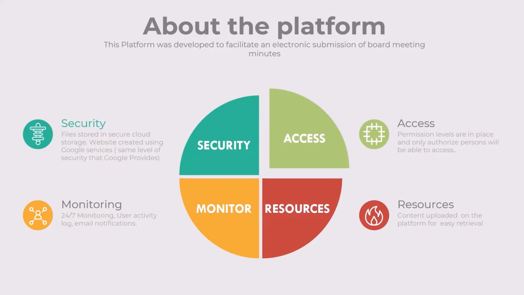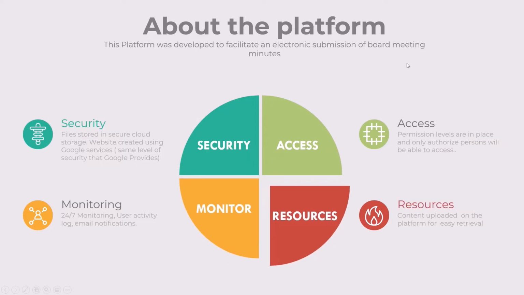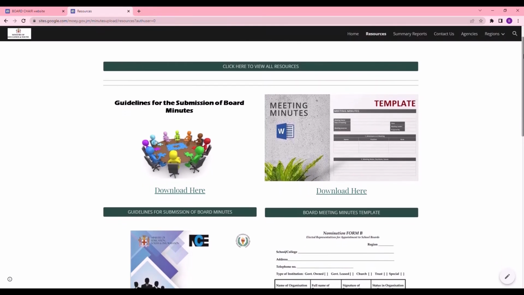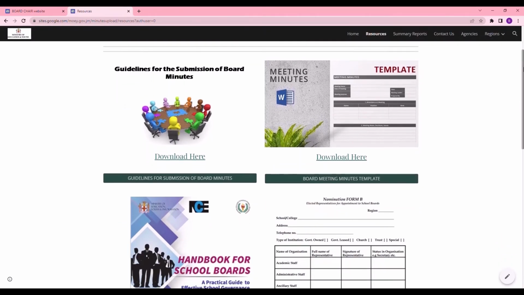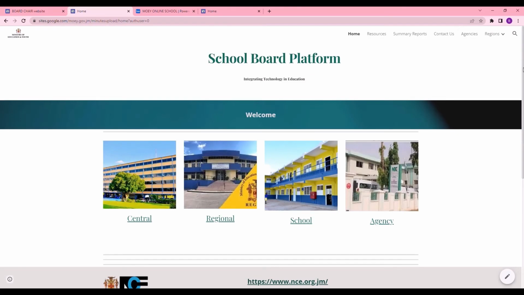Permission levels are active and school folders are shared only with persons who are authorized to do so. The system will be monitored on a regular basis to ensure relevance and uptake. On the resource page, you can find a variety of materials to assist you in carrying out your role as school members. Other information will be provided on a timely basis to assist the schools and institutions in navigating the platform and accessing vital resources.